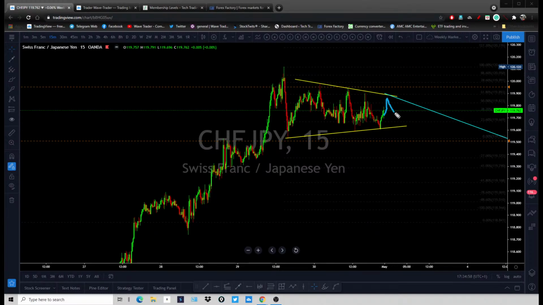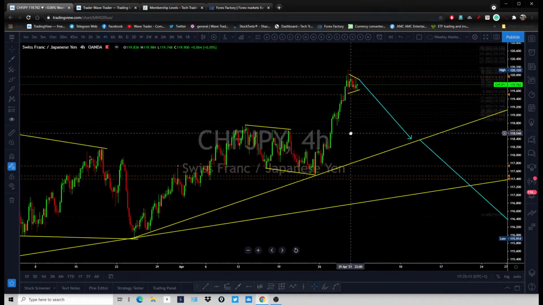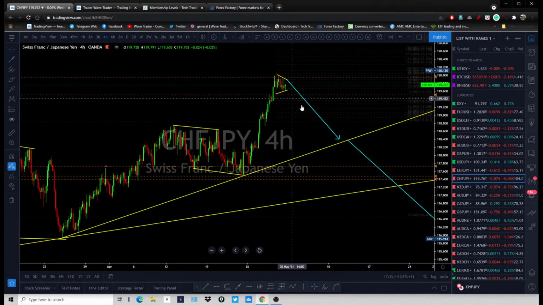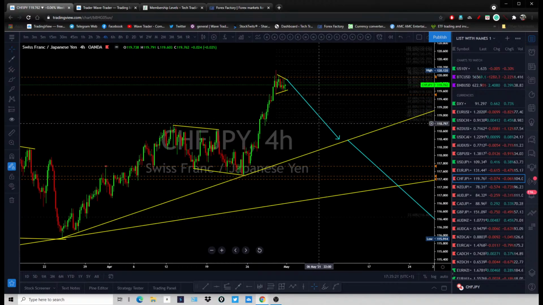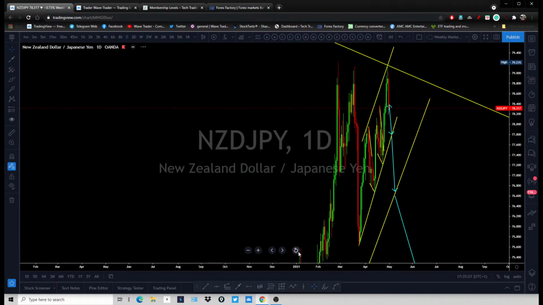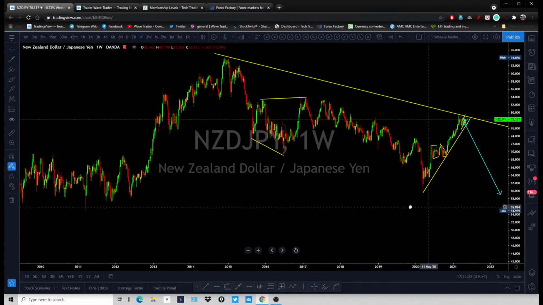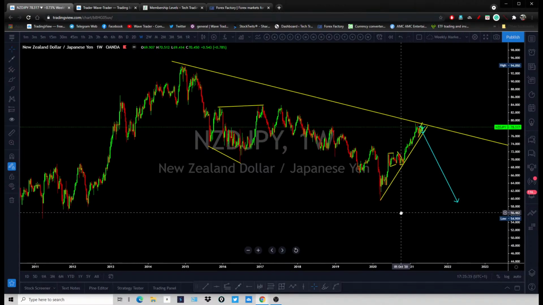Once you see this sharp sell-off coming, you can add more sells within these areas if you want to keep dragging lower for more downside. We are not anticipating it to keep pushing higher. So if a sharp sell comes, keep adding; keep selling it and adding more sells for more downside. Again, evaluate your risk before you get into the sell side. So Euro Yen, Chief Yen, and Kiwi Yen too.